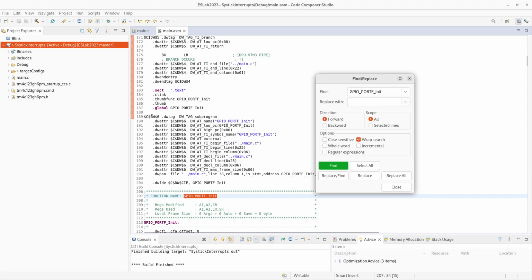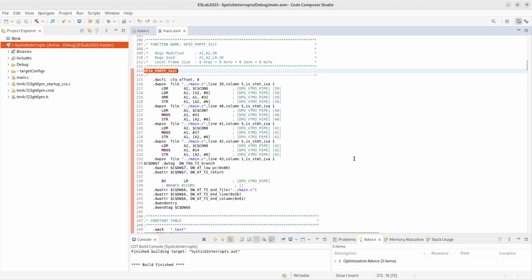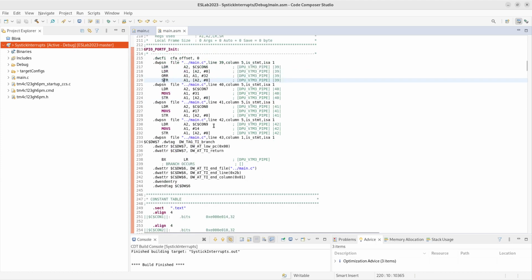All these attributes and all these are all for the sake of the debugger, and for later information. Those are not actually assembly. The only assembly is here. So you can see this is PortF_Init, which is basically LDR something, which basically means you load some value into this, then set this to 0, then OR something, then store it, right? So that's basically what is happening here.